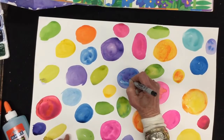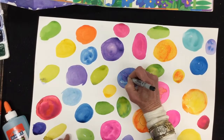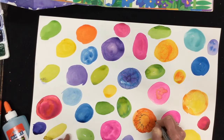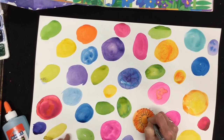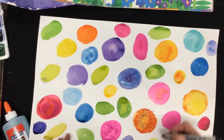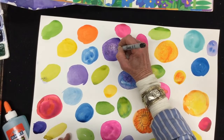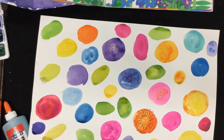Maybe I'll start at the middle. I might make little centers, I might make big centers. I might make fat petals, I might make skinny petals. You don't have to worry about being perfect — if it goes outside the line, it actually ends up looking cool. I might go back and put some dots inside. Turn these wonderful shapes into different kinds of flowers. This one might have many little flowers. You can make all kinds of flowers — they might even be silly, imaginary flowers.